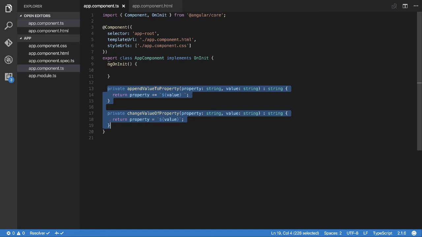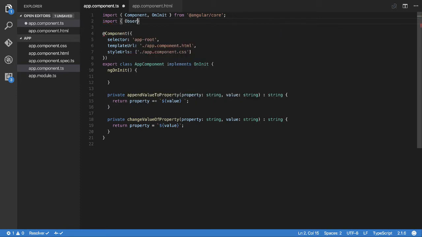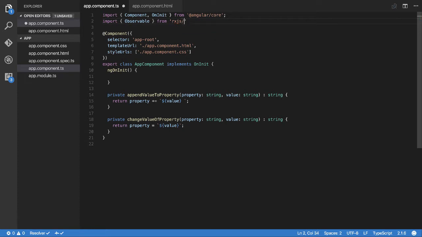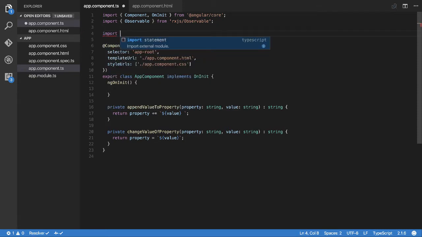I'm going to come up here and import the things we need first. So import Observable from rxjs/Observable, and we'll also import the method I want to use, which is rxjs/add/observable/bindCallback.